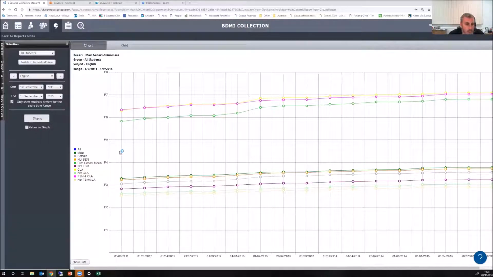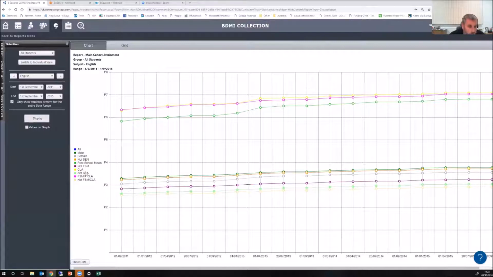So what I can see here, again, on the left, I've got all the different lines. So I've got the whole school, the males versus the females, not SEN versus the SEN, free school meals. So I see all my different groups. And generally what I'm looking at is which one's at the bottom, which is somehow my not free school meals are not looked after, whereas my free school meals are looked after at the top. And the other one at the bottom is not looked after. So immediately, whether or not it makes a difference, I know who's at the bottom. And it's not a judgment, but it does give me questions to ask.